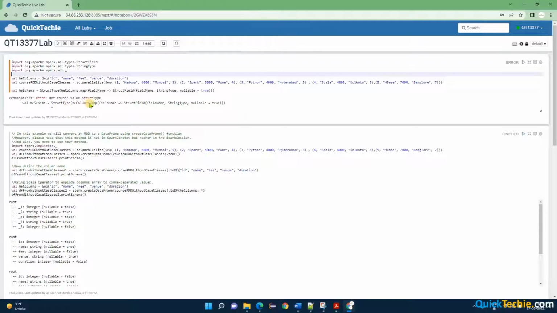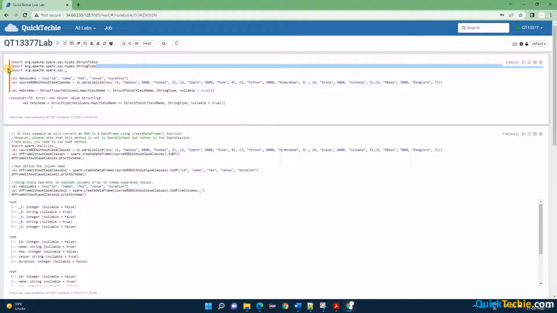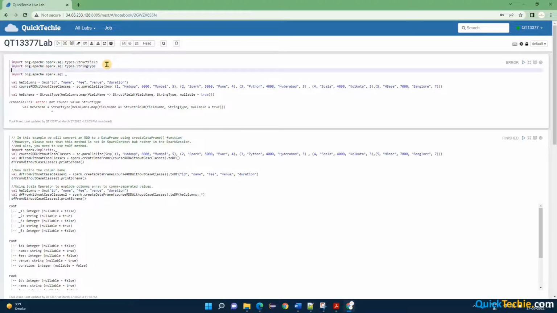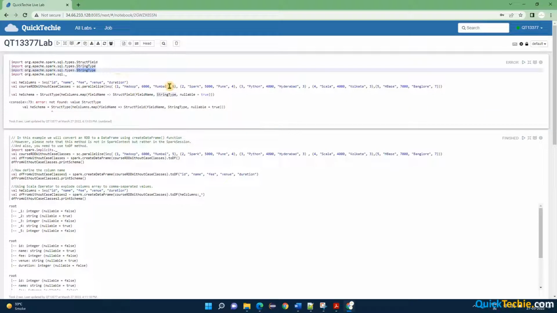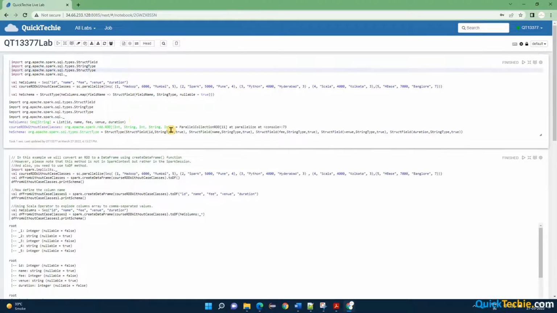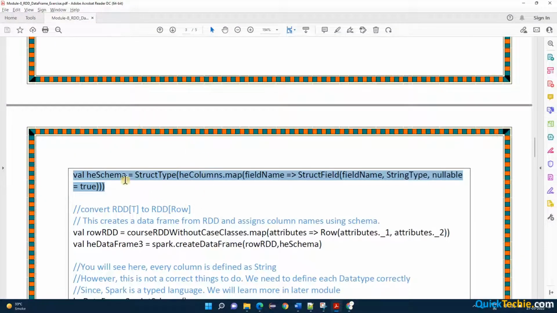It means I need to provide an import statement here. Most likely that should solve this problem. Yes, now it is solved here.